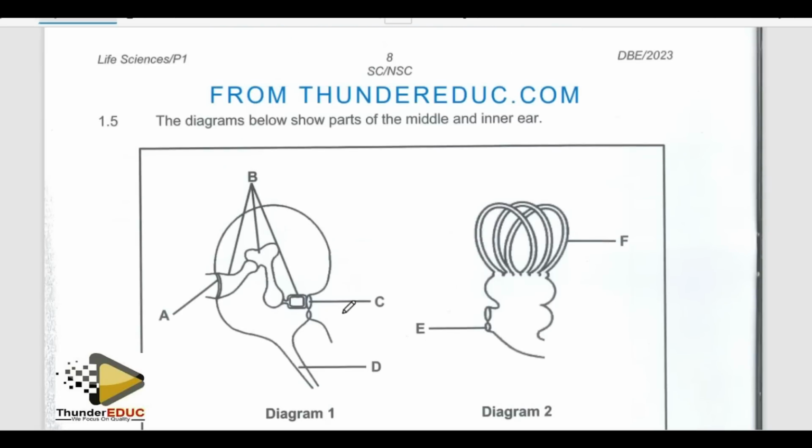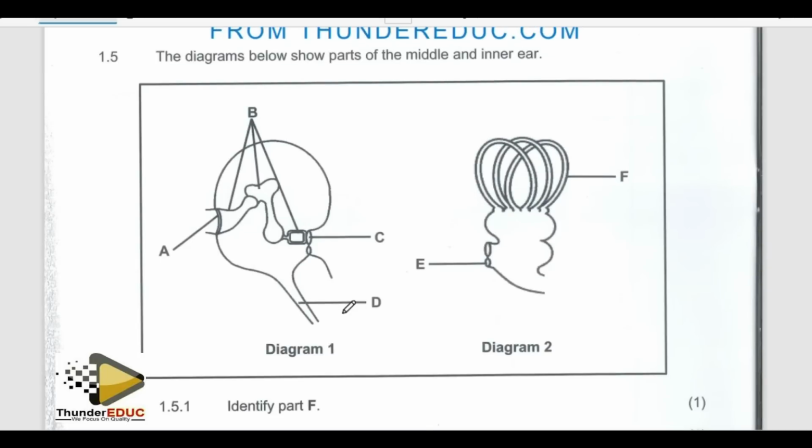This is the ear. Yes, we call it the ear. All right, let's go to the ear and find out what it is. Label it before you try to answer. Number 1, A is what? Tympanic membrane or tympanum. B, what is it? These are all the 3 ossicles, the 3 bones which you call the ossicles. What is C? Check the shape: oval window.